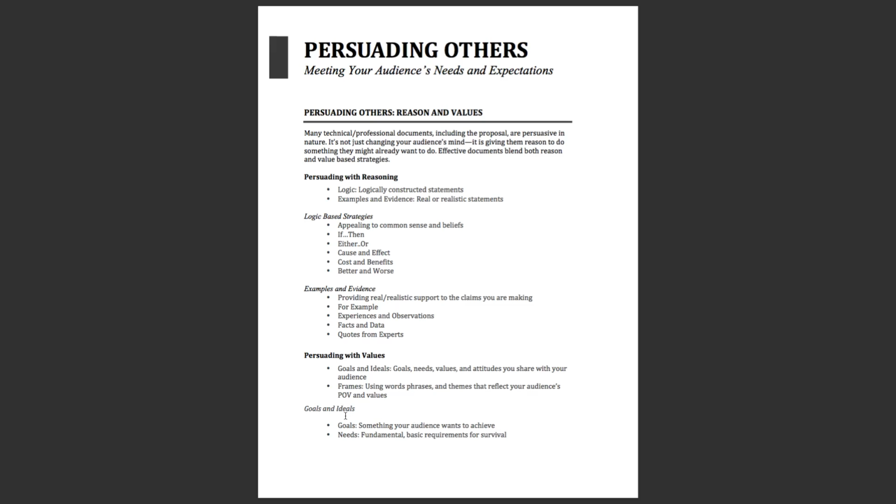So I have a breakdown, a little bit more detail of all of this. Goals and ideals, thinking of goals as something your audience wants to achieve. So maybe you're writing to a foundation that wants to eliminate child illiteracy. Maybe your goal is to integrate more books into the classroom or the after-school programs. That would be some sort of common goal.